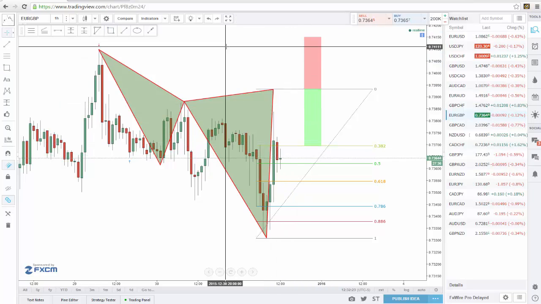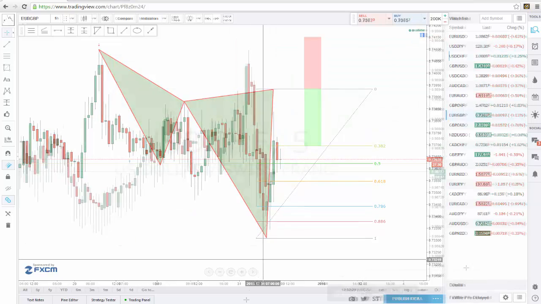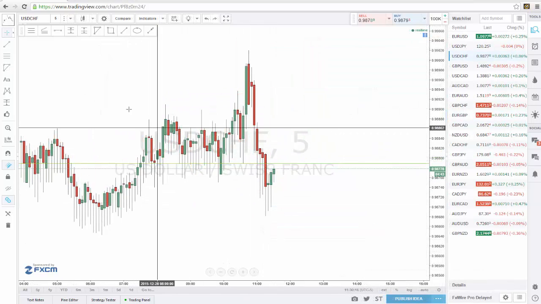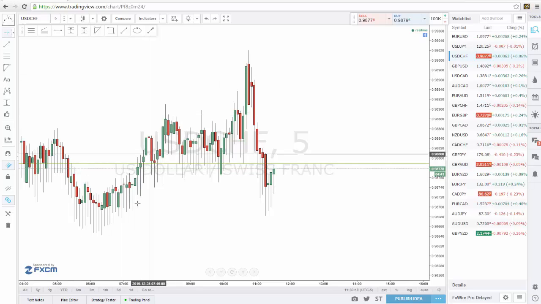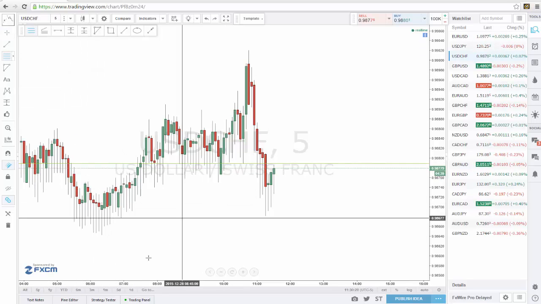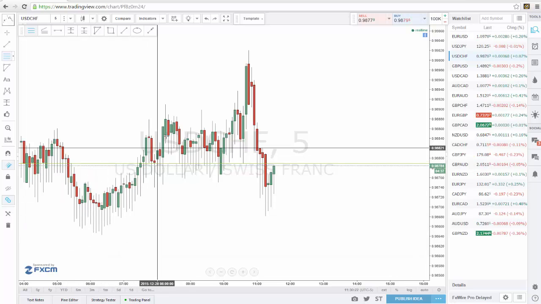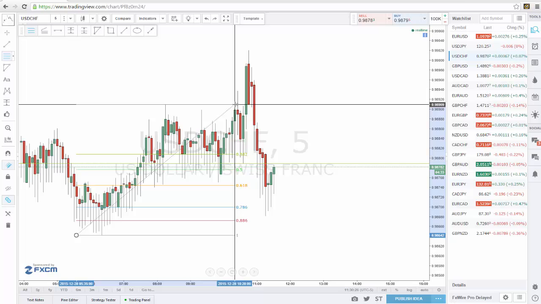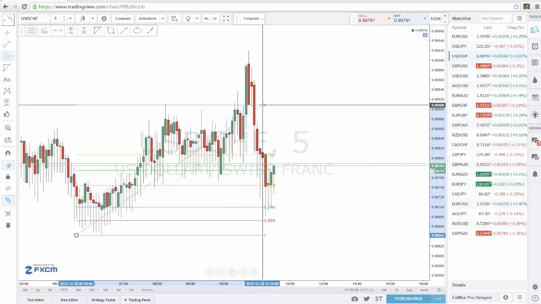And now I'll just show you a clip that I recorded a couple of days ago of me trading a cipher pattern live in the markets. Here on the dollar Swiss 5-minute chart we have a cipher pattern setting up, and the cipher pattern comes in from this X leg down here, this impulse leg. From X to A is a 382 retracement without closing below 618.